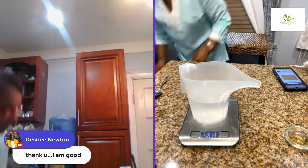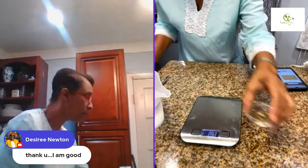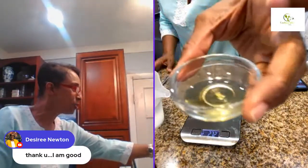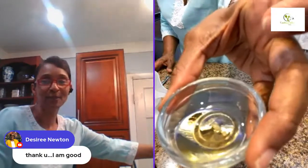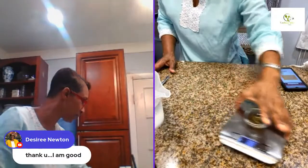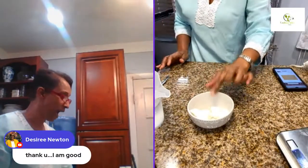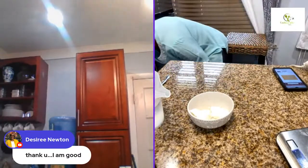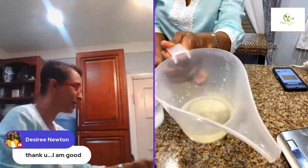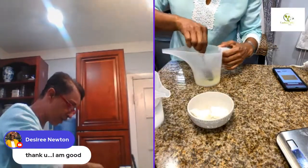All right, good stuff. And then that's my fragrance. It's not a fragrance. It is actually lemongrass. In the Bahamas, Miss Desiree, we grow lots of lemongrass. All right, that's my lemongrass. I'm going to just set it aside. And when the oils come out, then I add my shea butter. All right, let's check it. Ooh, look at that. All melted. I love it.